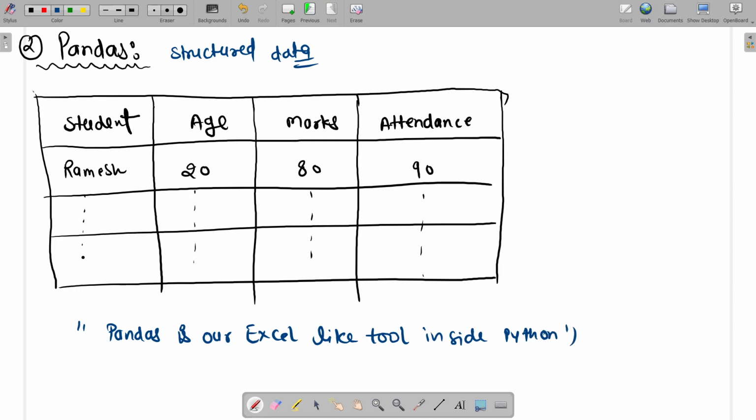Excel-like, it is not exactly Excel, it is a little different. But Pandas can do much more than manually working with an Excel sheet, and it can handle very large data sets and perform operations quickly. Quickly means it will take very little time.